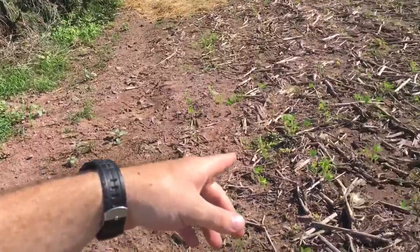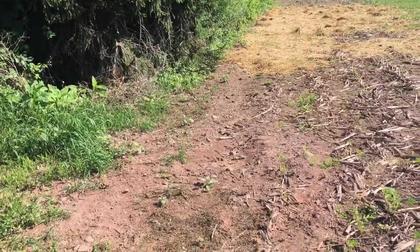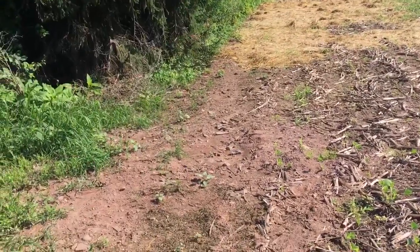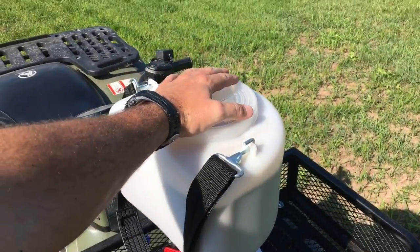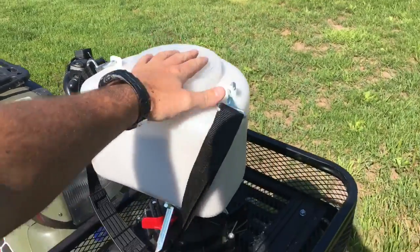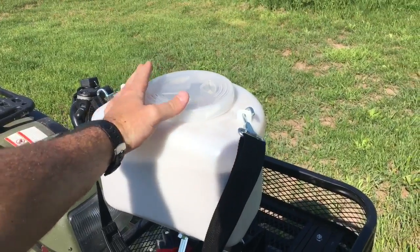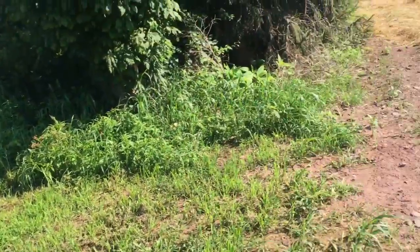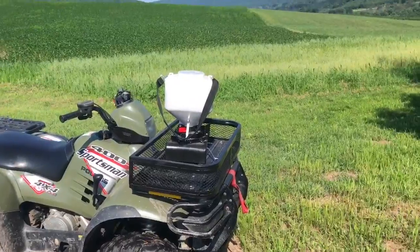This is a soybean field — you might ask why there's no soybeans here. This is groundhog and deer damage. I did spread some loose hay and organic matter, straw chaff and hay chaff, to let that fill in. We're going to go up and down the row here and put radishes right along the tree line. I find that deer absolutely love radishes, and I think it serves as a distraction — if you plant some radishes here and there, the deer are going to go where the best feed is and maybe be less interested in the soybeans. I'm sure it's still going to be a problem, but it might help.